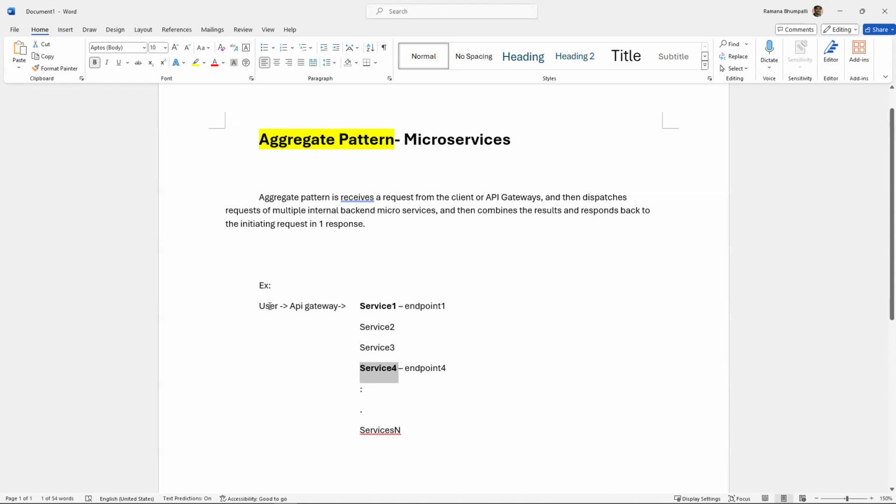So at the outer level, the user feels that he's always making one request and always getting one response. That's the intention.